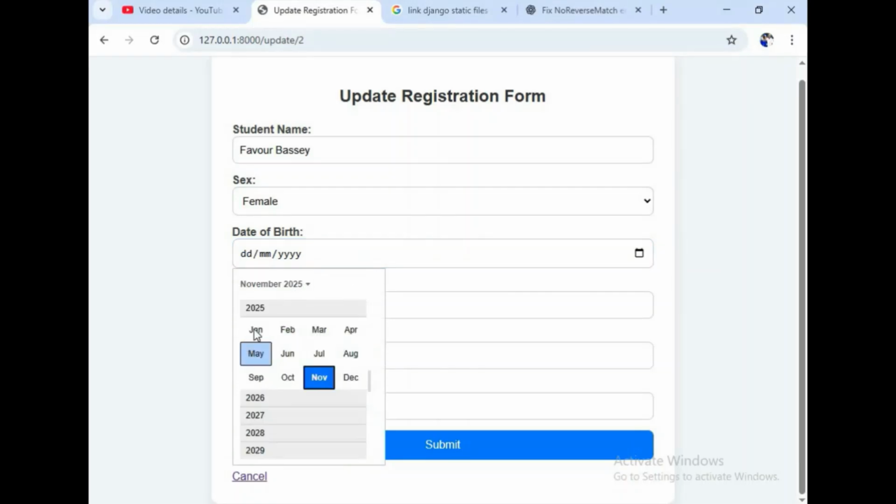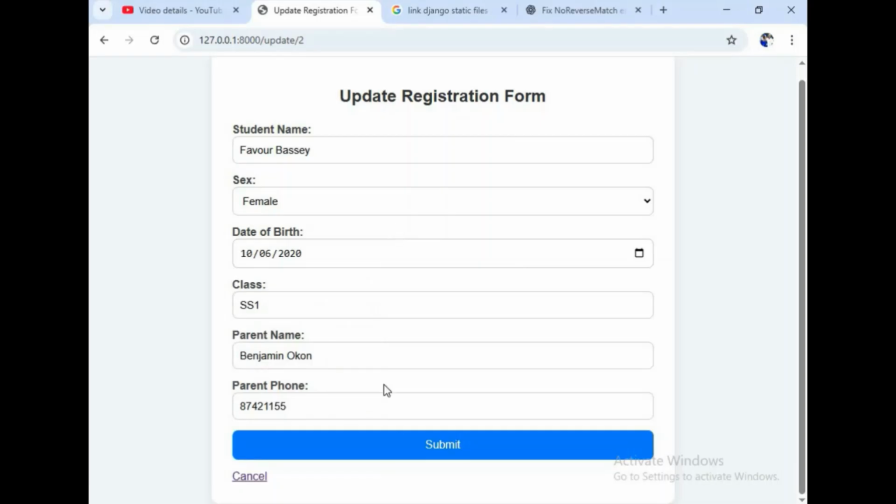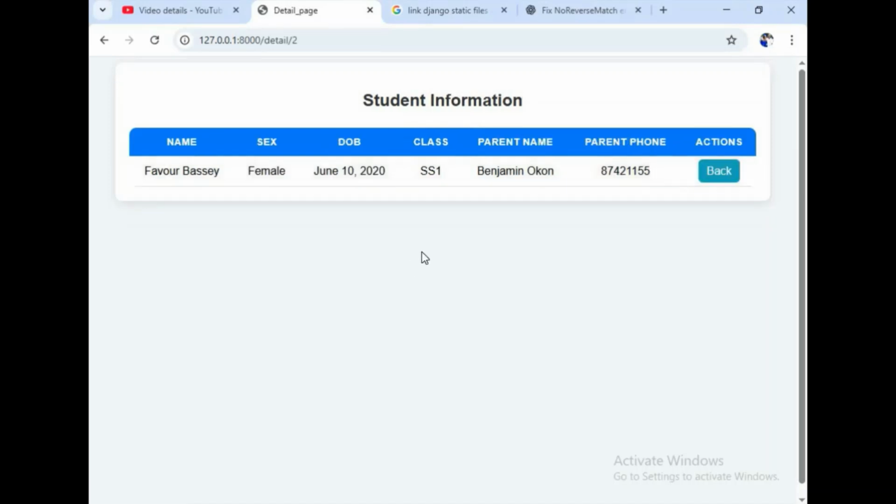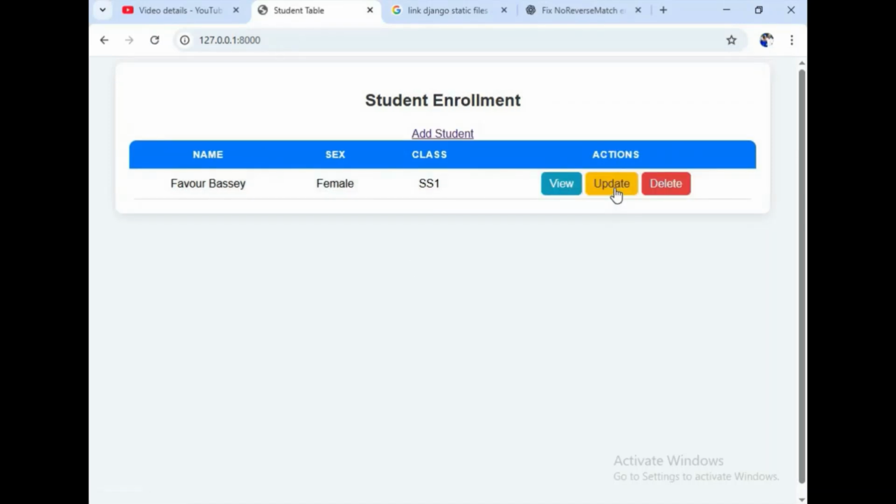Why didn't the date of birth pop out? I can choose 2020 June 10 and submit it. As you can see, we have changed it to SS1, and the name to Basi. We can view, and here we are, and we can update as well, and we can cancel.